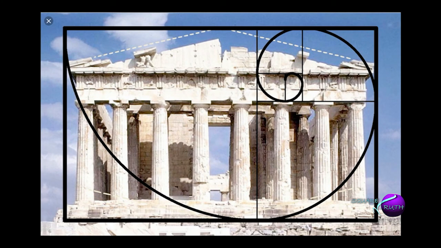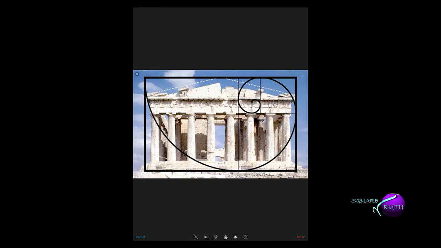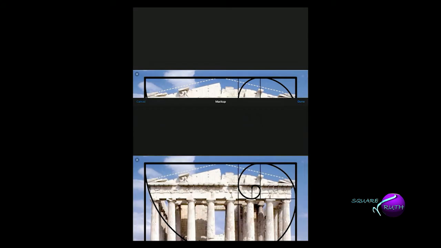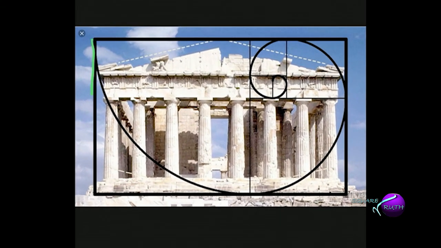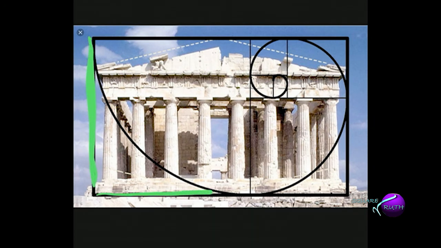Look at this picture of the Parthenon in Greece. You can see it's like a 3 by 5 card. This is in the proportion here to this, the height to the length of 3 to 5. And you know what happens if you cut off a rectangle, a square? This is called a golden rectangle. If you cut off a square, what remains is a golden rectangle.